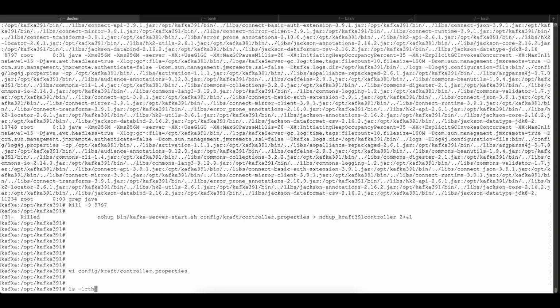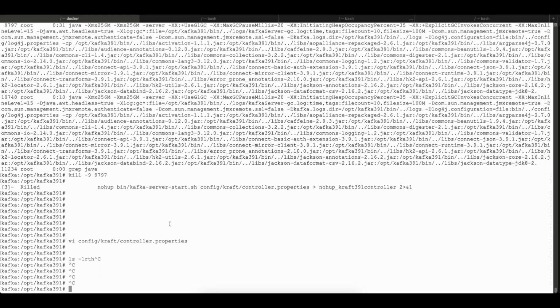Now, oops, let me do this thing. Raft controller migration. It's in post migration mode.